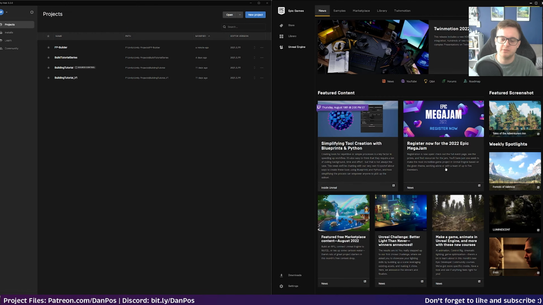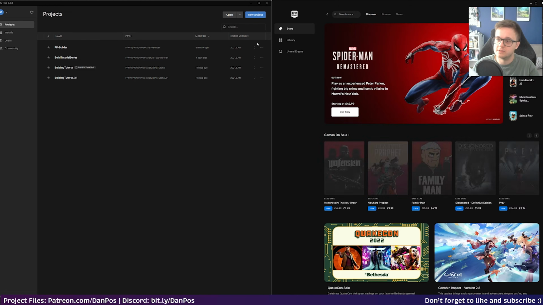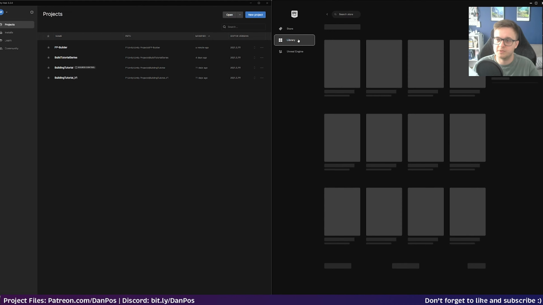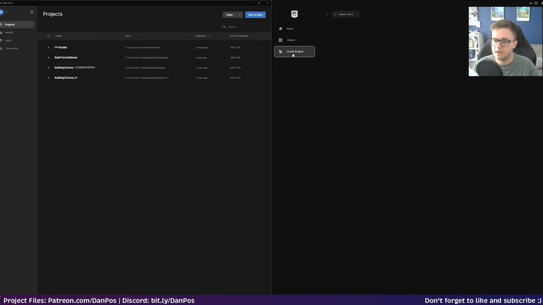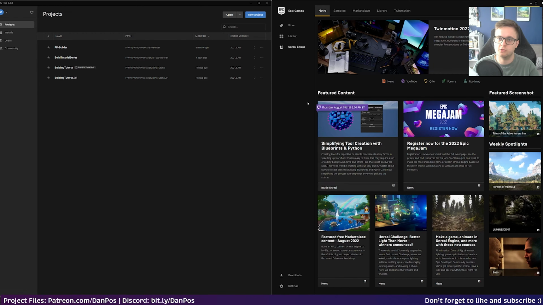The first thing you will see for both Unity and Unreal Engine is the launcher for the engine. On the left here, we've got the Unity Hub 3.2, and on the right here, we've got the Epic Games launcher. This comes obviously with the Epic Games Store attached to it, which is quite a slow store to load, unfortunately. So that's the Epic Games Store. Then we've got our games library. And here is the actual Unreal Engine tab.